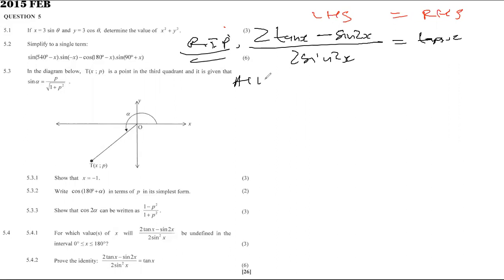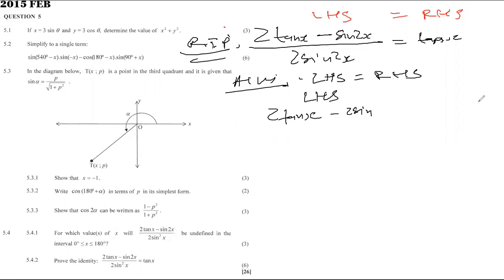And then you got to write your aim. So how are you going to go about this? Are you going to move left to right or right to left, or simplify both left and right at the same time? In this case, I think you should agree with me, it is very easy if I move from left to right, okay? So the first thing that I'm going to do here is break sine 2x. So I've got 2 tan x minus, working with my left-hand side, 2 sine x cos x. You know the double angle identity by now. This is all over 2 sine squared x.